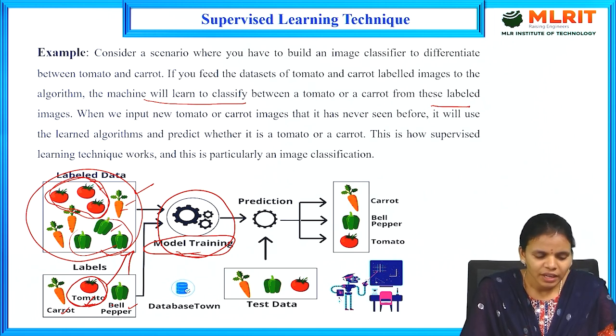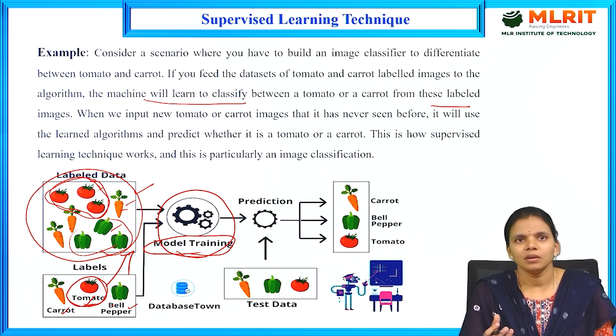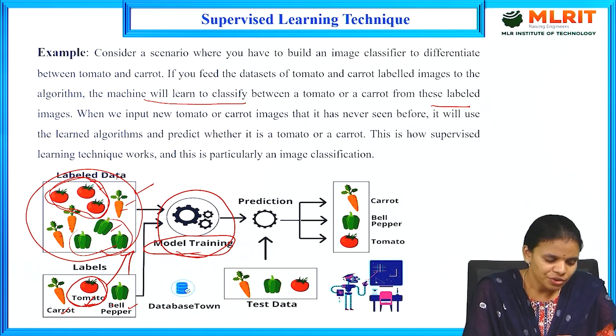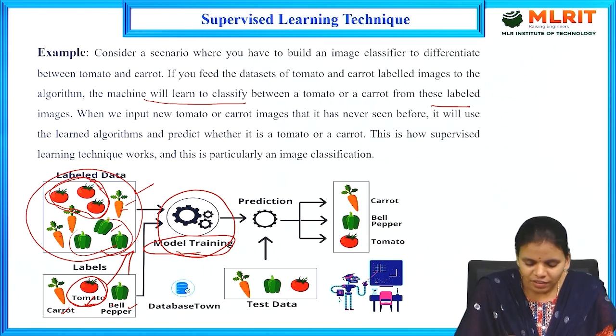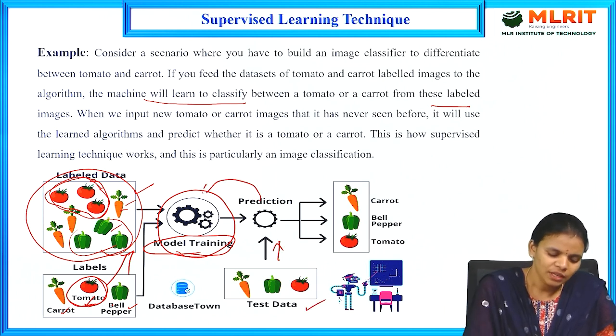When we are giving a new input, what does the machine do? We are training by using a data set, and by using that training, our system will generate the algorithms and the machine learning model. And when we give a new input to the system, it will predict the output for this new input based on this training, right?